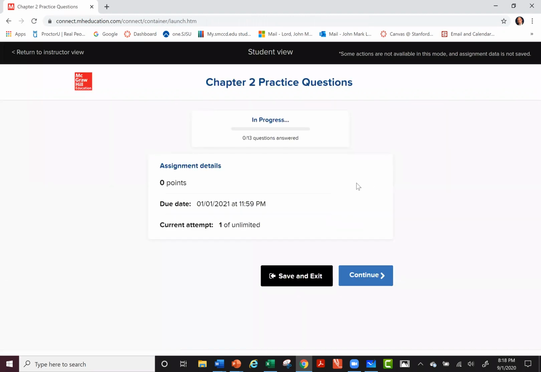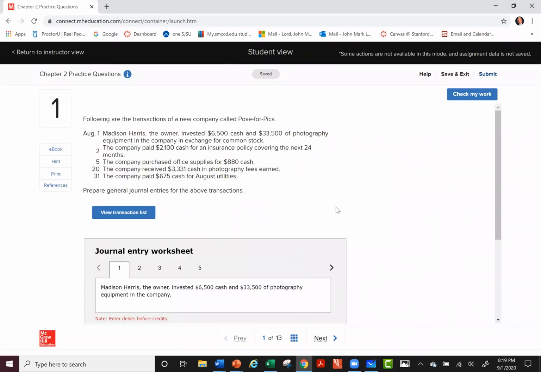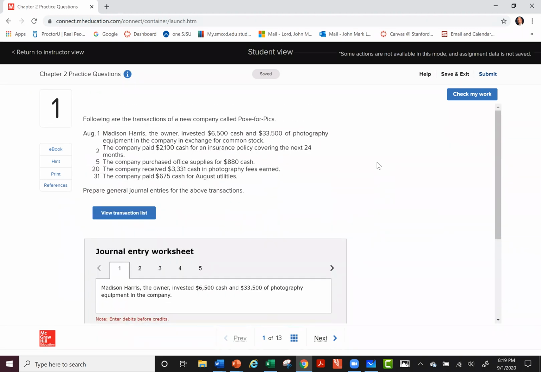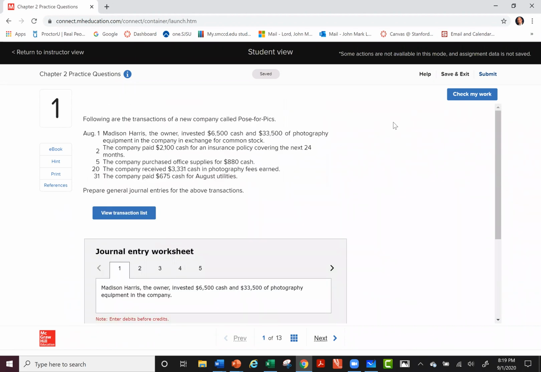Did I tell you you had to buy the Connect, or I said you don't have to, right? I didn't give you the URL yet, right? No. Okay, I'm going to give that to you now so you can go in and play around with this, because you know enough now that I'll give you the URL pretty soon. Okay, I'll give that to you in the next couple of days or so. But I just want to show you how general ledger software works.